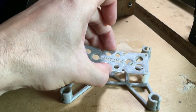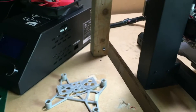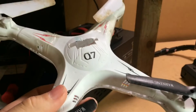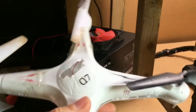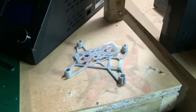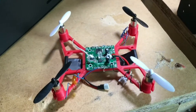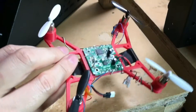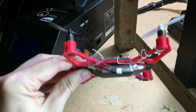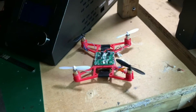For the electronics, what I'm going to use is this old clone of a SEMA X5C — that's a Q7 quadcopter — so I've ripped the guts out of that and I'm going to put that onto the quadcopter. I've actually printed another one in red and this is in ABS, and I've put all the electronics on there. It looks pretty good. I'm flying it without the top piece at the moment — I've just taped a battery onto the bottom. Let's go and see how it flies.